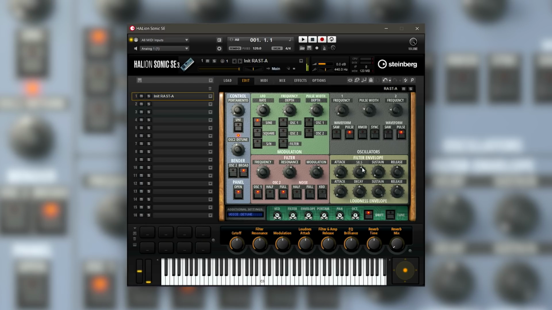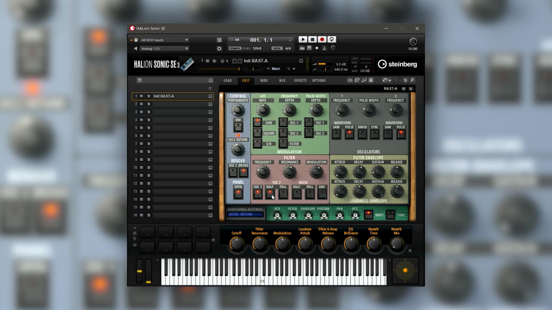So let's open the decay a little bit. Nice. So let's try and send just 50% of the oscillator to the filter.